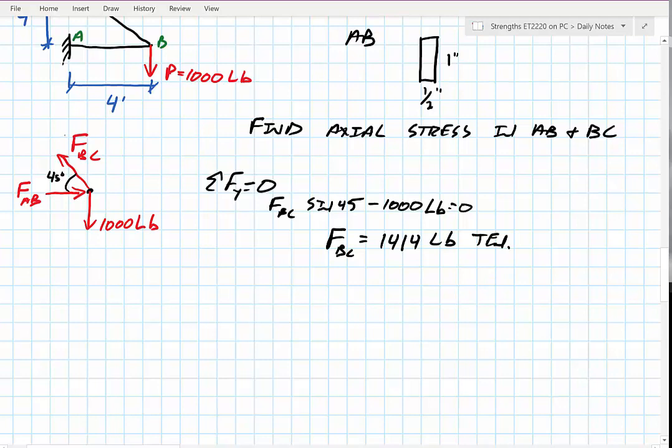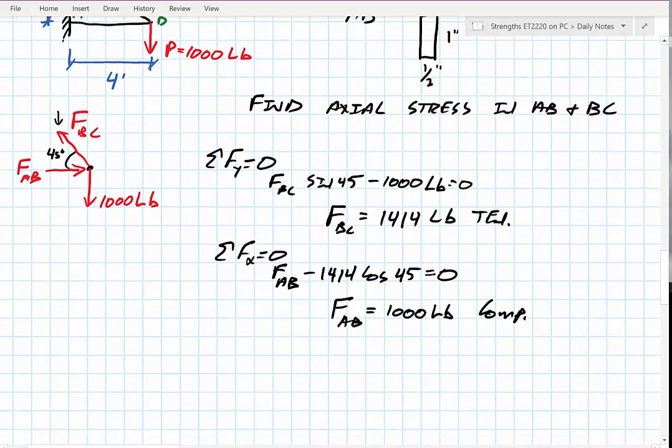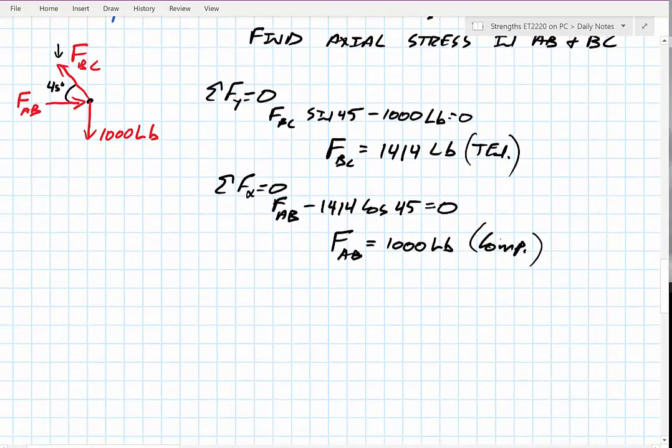And I remember, hopefully you do remember, that if the arrow is pointing away from the joint, then the member's in tension. If it's pointing towards the joint, it's in compression. Same idea in the x direction. From statics review, that gives me a force in member AB that's equal to 1,000 pounds. In this case, it would be in compression. Now, I will say that often what we'll do in strengths from this point forward, maybe you should get in the habit now, is if it is in compression, we're going to put a negative sign designating compression, and tension will be positive. Or we'll just keep it straight right now by calling them in tension and compression, either way.